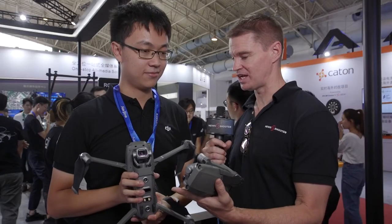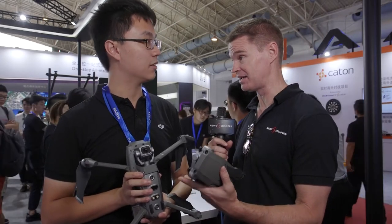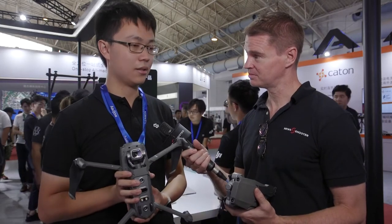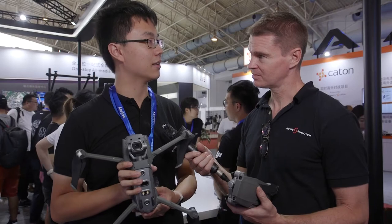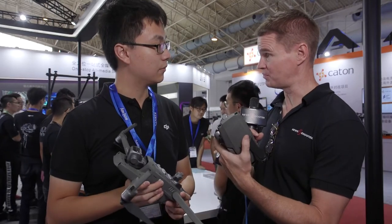The other news too is it's now 10-bit, no longer 8-bit, and it's also able to record 100 megabits per second in H.265, which is a big deal. This camera can shoot 4K 30fps at 100 megabits per second. And there's a form of log on this particular camera, and the zoom doesn't have log.